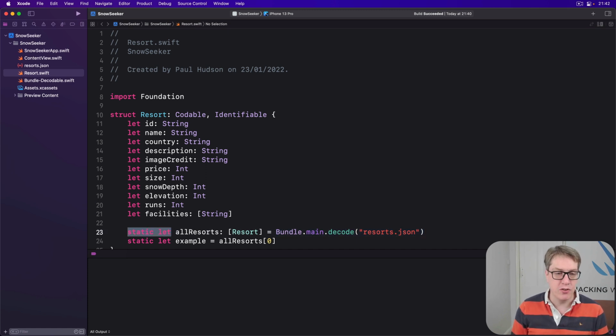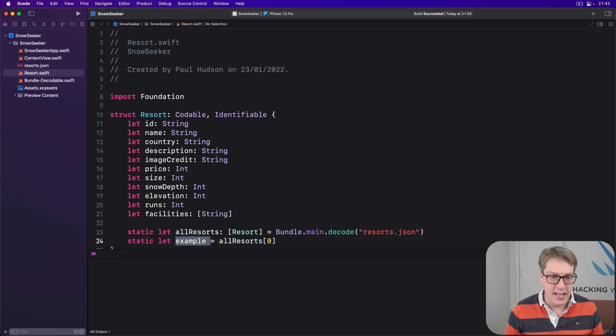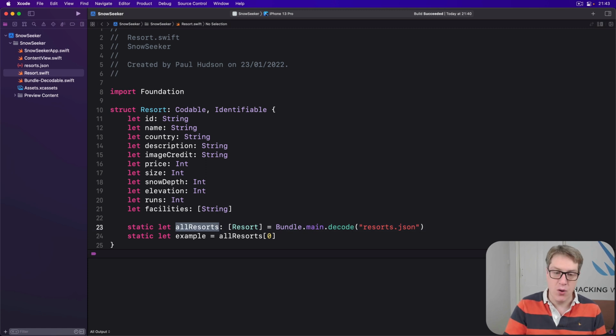I would say, in case you were curious, when we say static let like this for properties of a struct, they don't get created in memory. The code doesn't actually run until they're used. It means Swift effectively makes them lazy automatically. They won't be created until actually referenced. And this means when we try and read Resort.example, Swift will be forced to create allResorts because it relies on allResorts[0], and then it creates allResorts and finally runs the Bundle.main.decode thing here. And this means we can always be sure the two properties run in exactly the correct order. There's no chance of calling Resort.example just not working because allResorts wasn't ready yet. It'll do it in the right order for us.